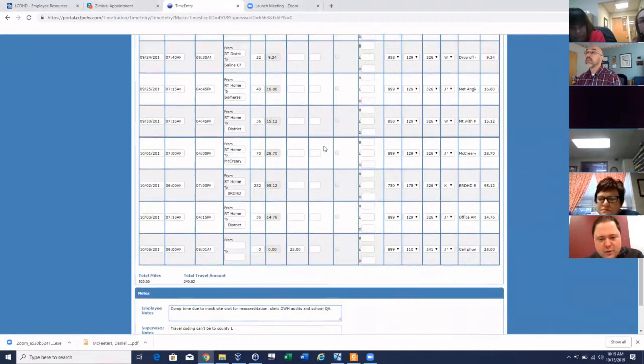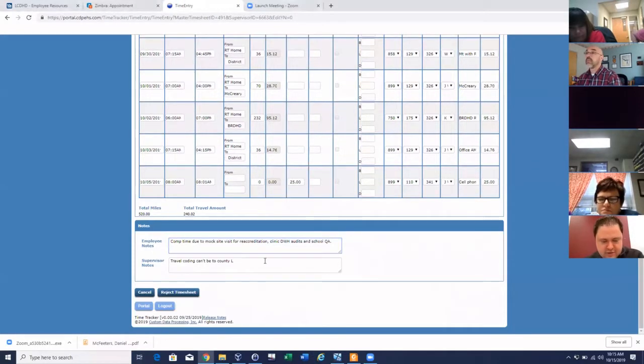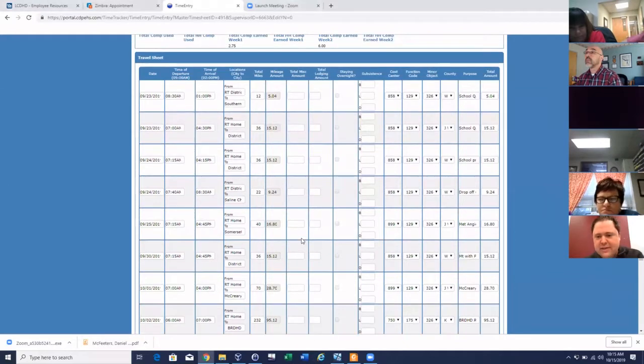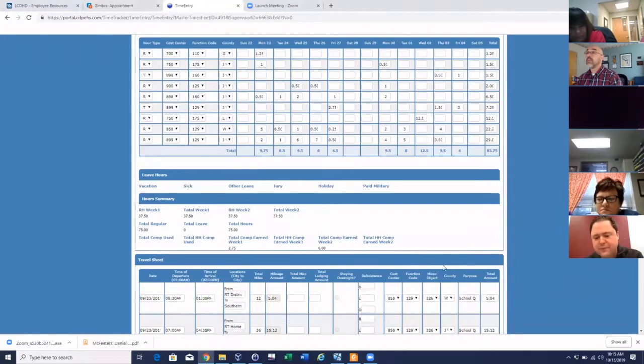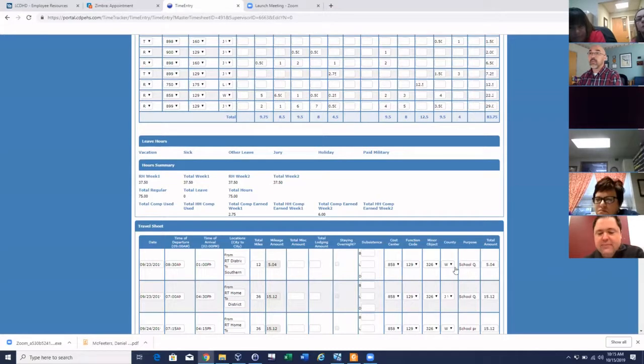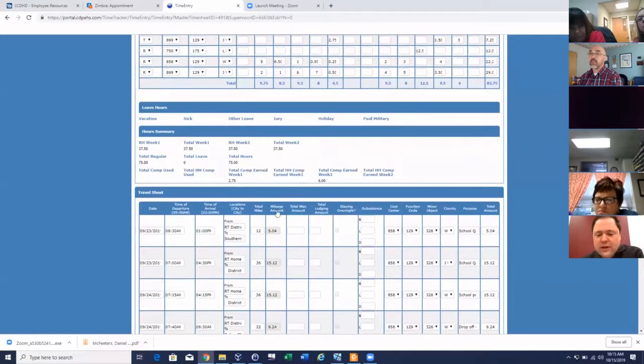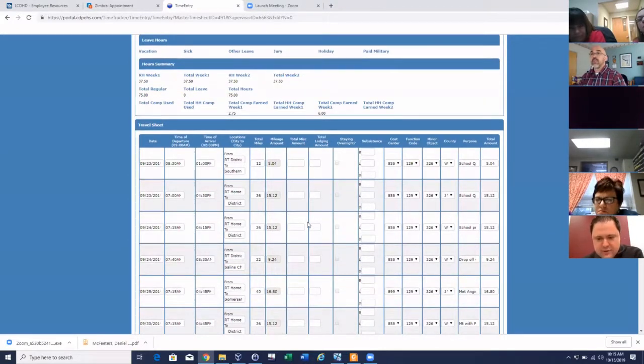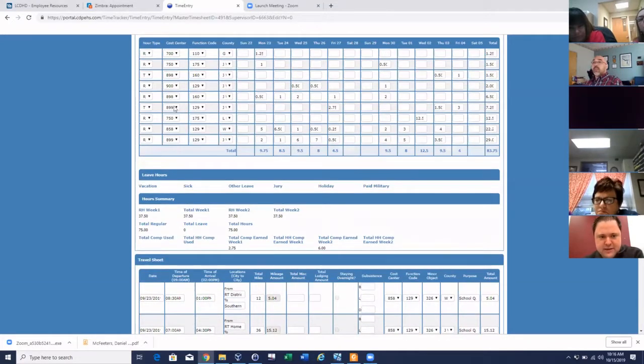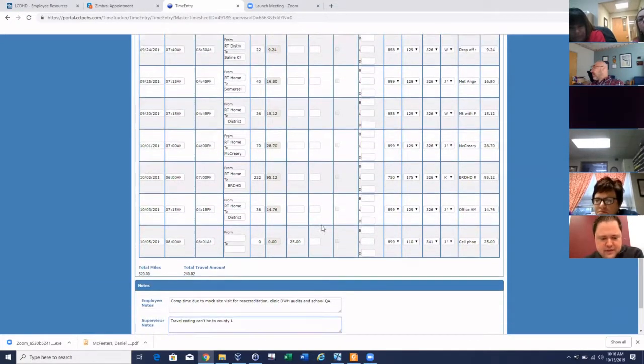If you need to leave me or Robin a note, please leave it in the supervisor note so we can see. You can say, hey, this was a weird coding. For example, I know there's a couple of you that purposefully do not match some of their travel coding to their time. They've been told not to do that, and I've looked at it, it's fine. But we don't know all those who do that. The majority rule, 99% of the time, is if you have a travel coding, it has to match a time coding up here. I know there's a couple of you that don't.